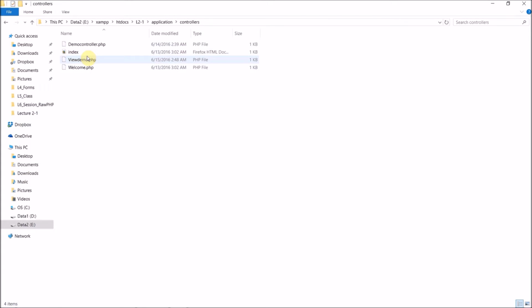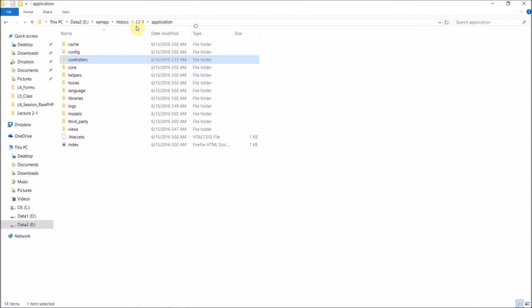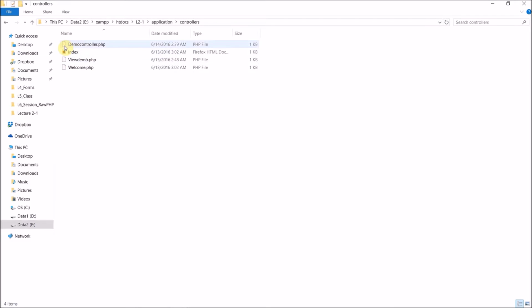Now, what we're going to do is make a new PHP file. I called it Demo controller. Mind the capitalization. Here's one of those convention things. Again, it's going to be inside the controllers folder, and we need to have a name for our file with, in this case, the first letter capitalized and everything else lowercase, .php. I'll explain why this is in a moment. You can ignore everything else. I actually made two models here, but we'll just do the demo controller first, and we'll open this up with Notepad++.